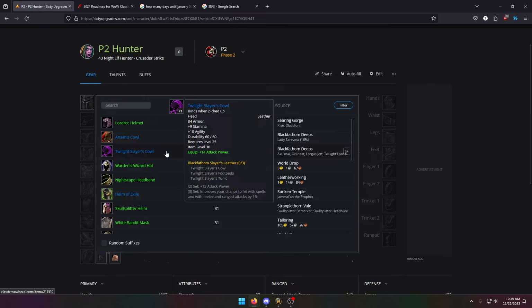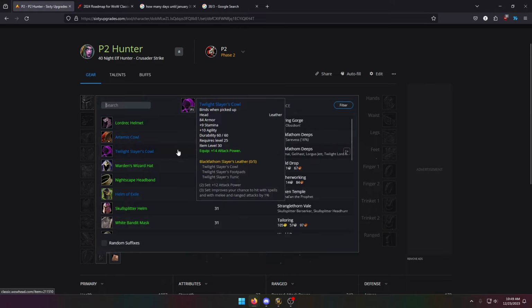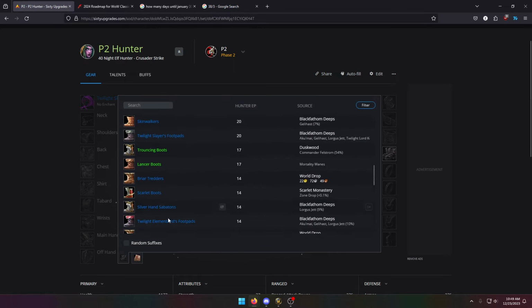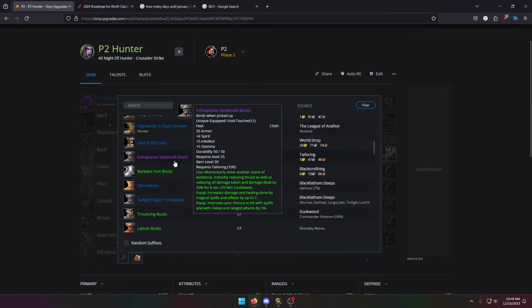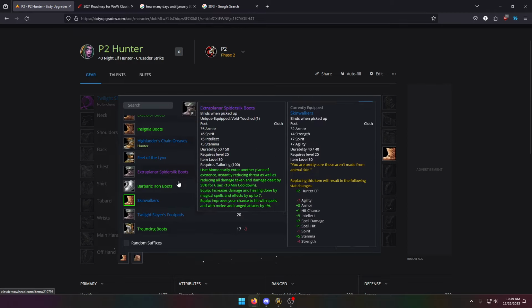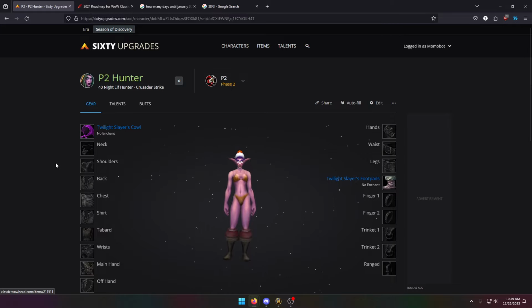So first, we're going to start looking at the helm and the boots because we really want to figure out which tier, are we keeping our tier pieces or are we switching them out? So if we currently do our 2 tier pieces and just that, we can come out to 302.